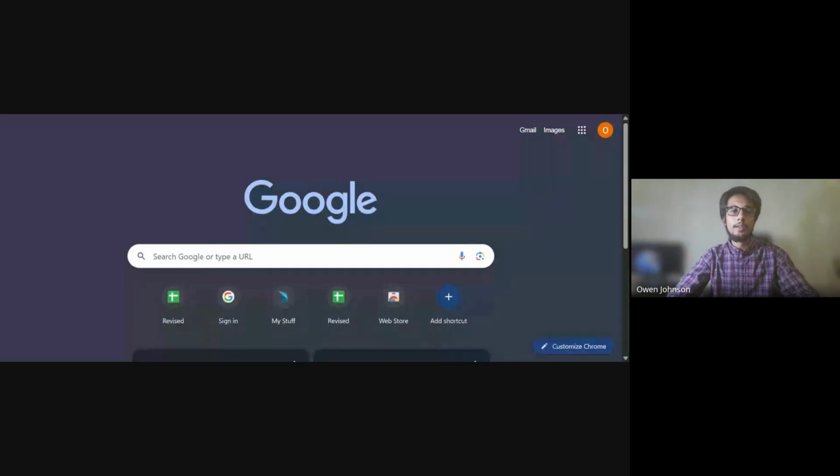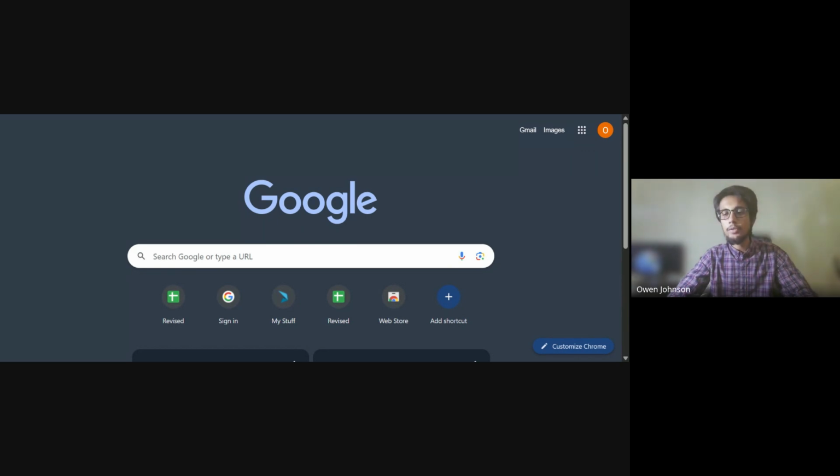Okay, so here you can see my screen, right? So I'm going to tell you about Google Calendar. And mark my words, after this tutorial, you will be able to use Google Calendar in different ways. It will be very helpful for you. So what you need to do is just have a proper email login in your browser. I'm using Google Chrome as a browser. Making an email is absolutely free.